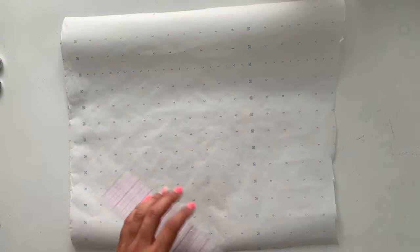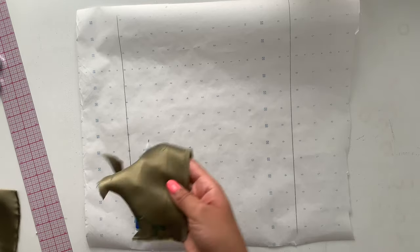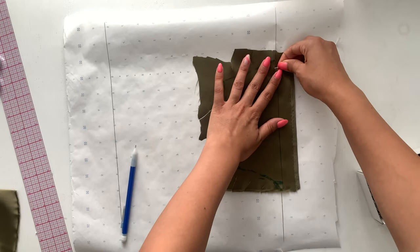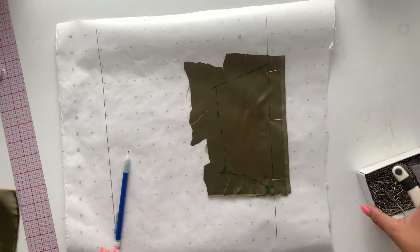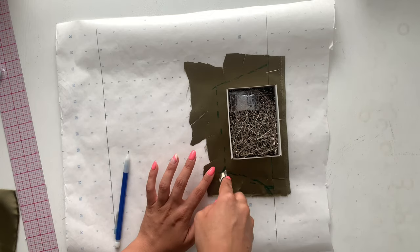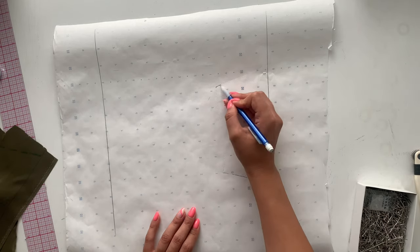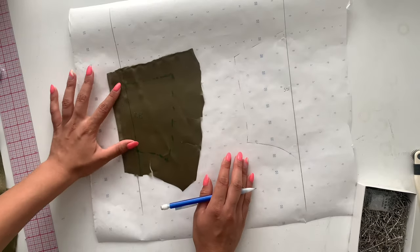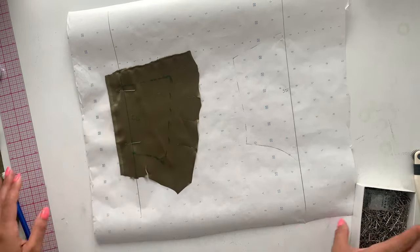Now it's time to transfer everything to paper. I take my ruler and drop a line, then another line further away on the paper so it's big enough to pattern out both back pieces. I lay one piece down, line up the straight grain line we marked with the straight line on the paper — that's going to be the side seam — pin it in place, and weigh it down with my pin box. Then I take the tracing wheel and trace over all the marked lines, remove the piece, pencil in the side seam, and lightly dash the shape of that pattern. Then repeat the same step for the back piece, lining up the straight grain to the straight line — that will be your center back.